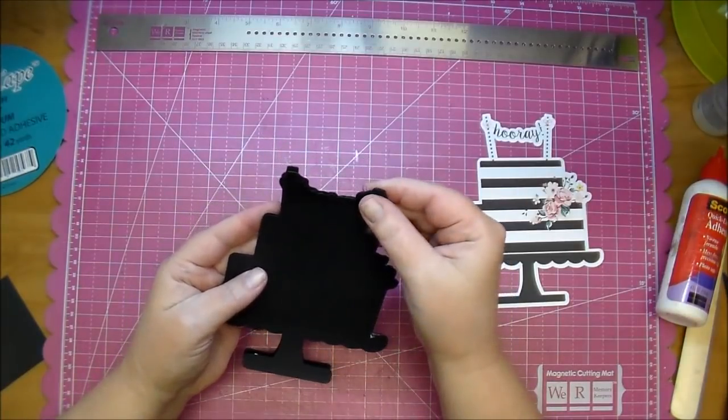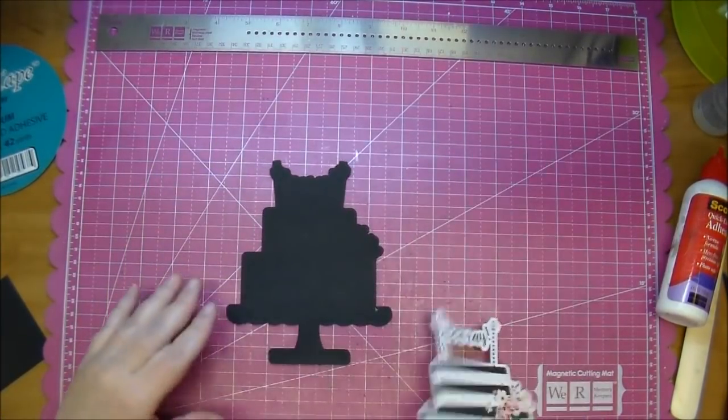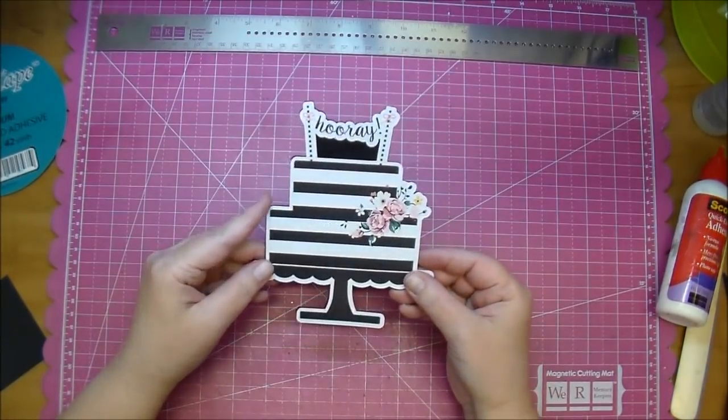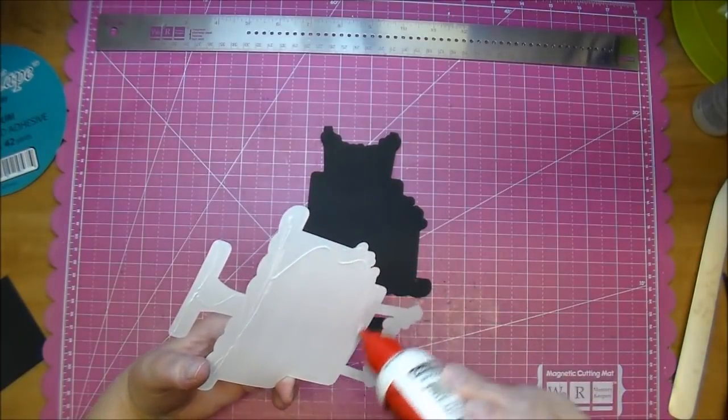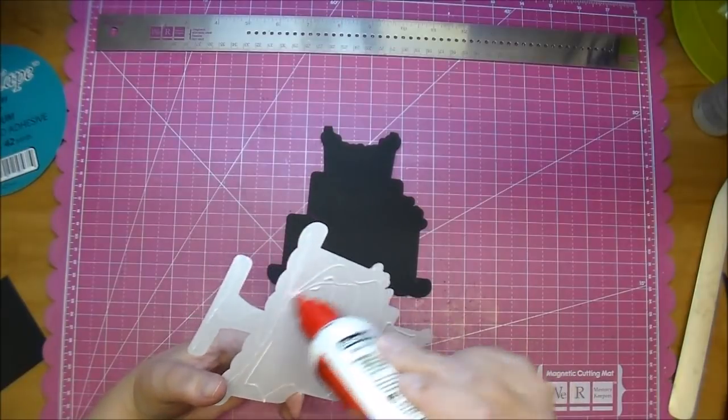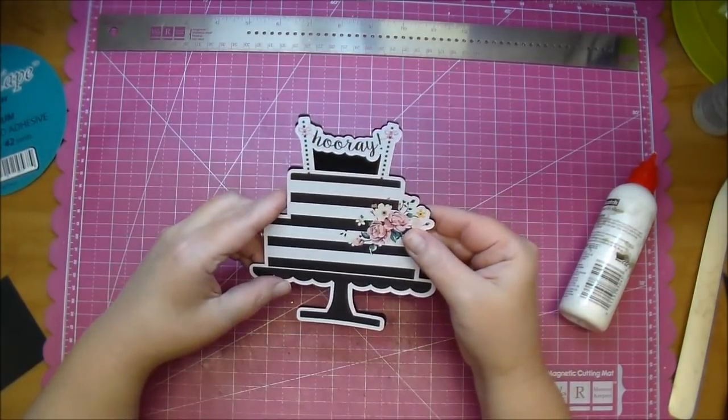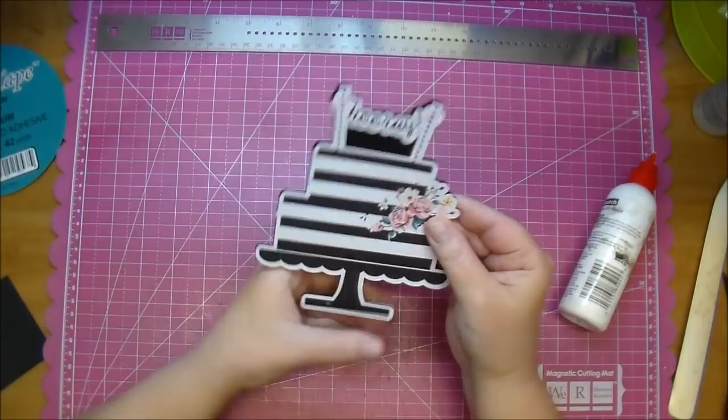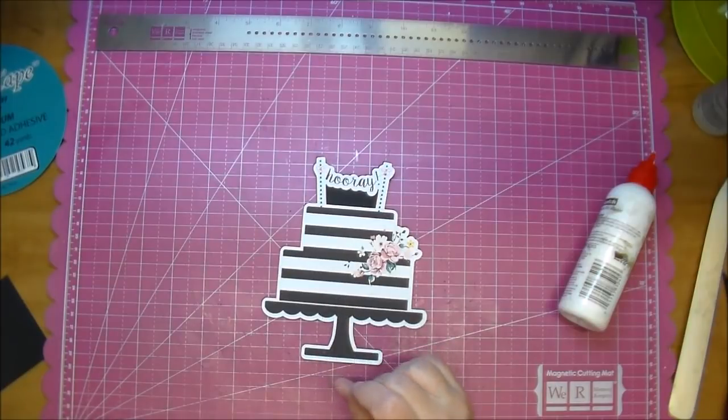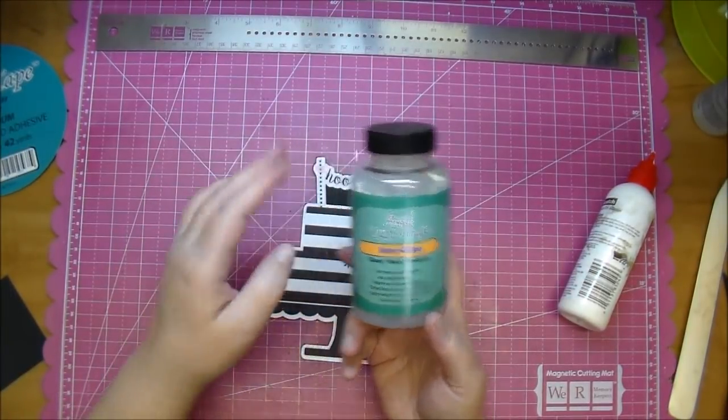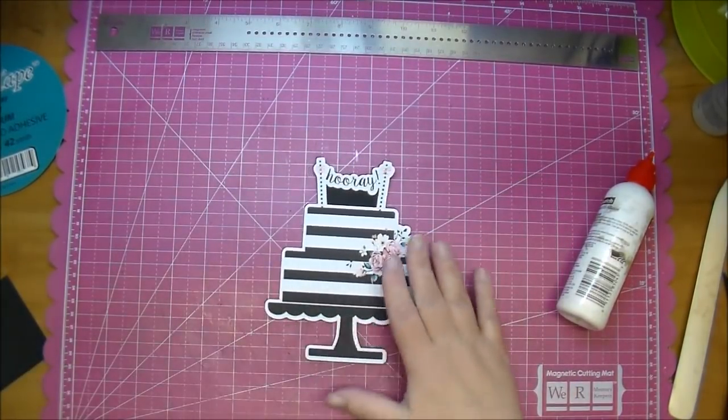And adhere those together. And then I glued this top part to it. In my video, I did have this black part cut out as well, but I think for video sake you'll be able to see how I did this. I also, to the top of this, because I knew it was going to be handled, and this is print from my computer, is I added some Angel Craft Podge to the top to seal it so it stayed clean, knowing that people will be touching it.